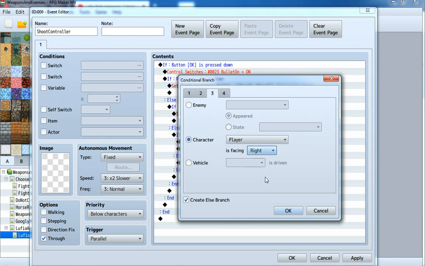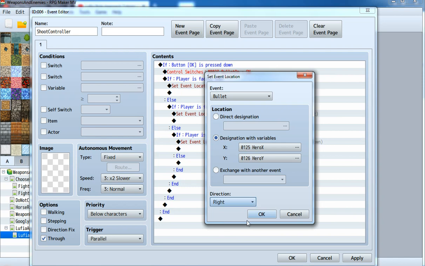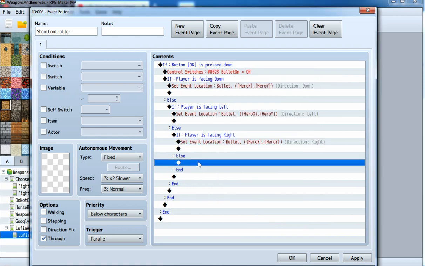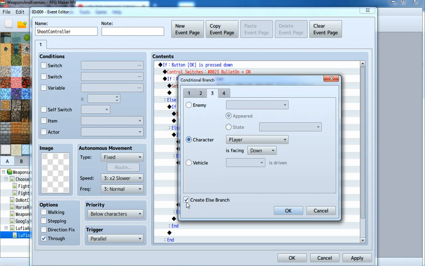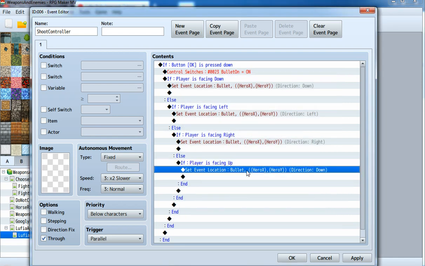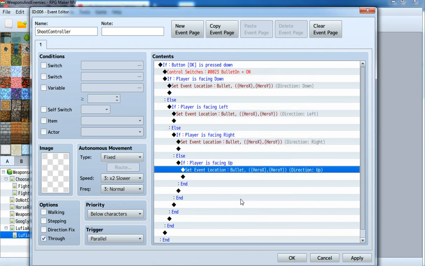If player is facing right, our bullet should be facing right. And the last branch we again copy paste, but here we don't need an else branch because we covered all directions. Now we need to check if the player is facing up. The bullet should also be facing up.